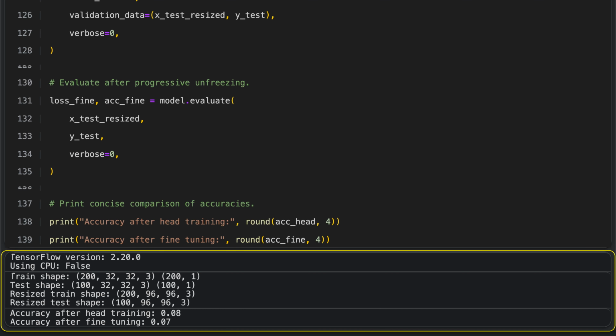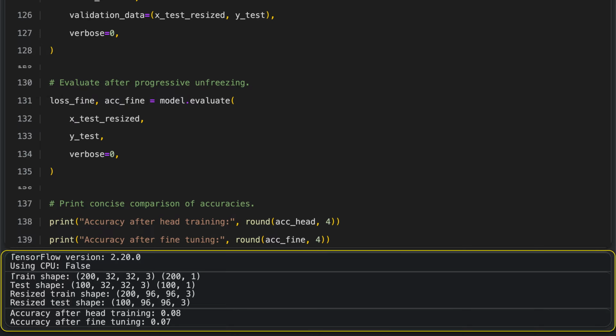This script shows how to use progressive layer unfreezing with a pre-trained convolutional neural network on the CIFAR-10 dataset. It prepares a reproducible environment, loads a small subset of the data, and pre-processes the images to match the input format of a MobileNetV2 backbone.